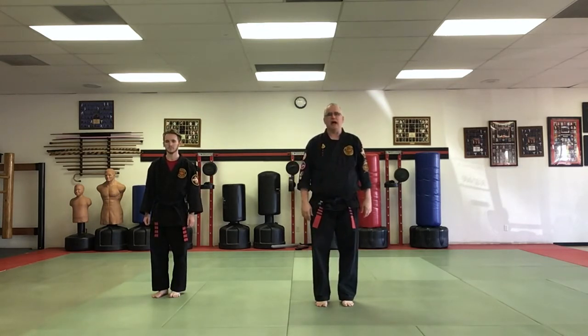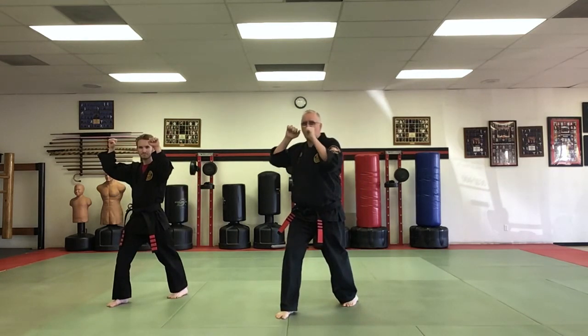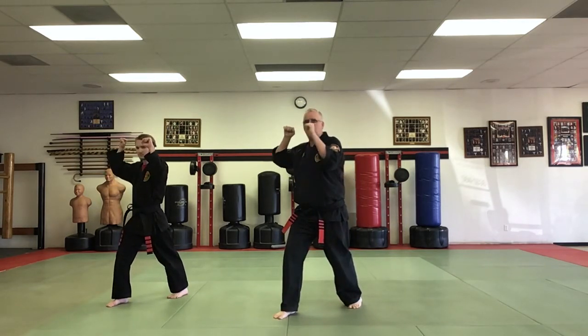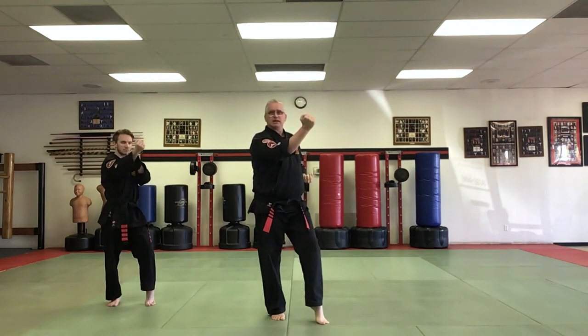And as we do that, we're gonna execute a double outward extended block. Now that front block here, as you can see, my nose, hips, toes, everything is pointed to that left 45, right? And I'm blocking that first punch. I'm gonna bring this leg in as I transition to the angle that you see my right hand at, and inward block the second punch.